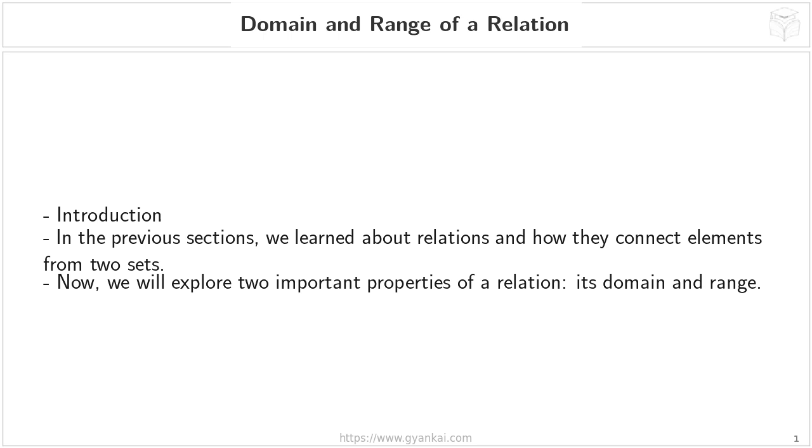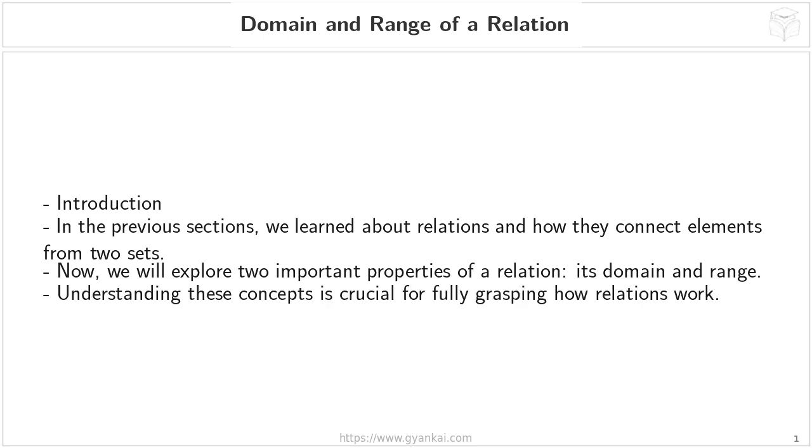Think of these as defining the boundaries of what a relation deals with. Essentially, the domain tells us what values are allowed as inputs into the relation, and the range tells us what values are produced as outputs. Understanding these concepts isn't just about memorizing definitions. It's absolutely crucial if you want to fully understand how relations work and be able to apply them to more complex problems later on. We'll be working through several examples to make sure this is crystal clear, so don't worry if it doesn't click immediately. We'll build up your understanding step by step.